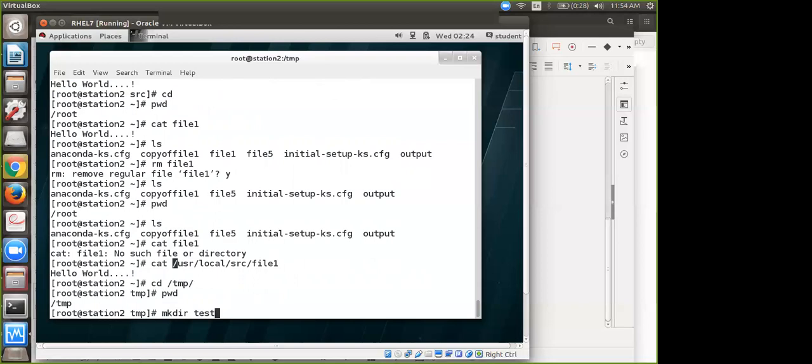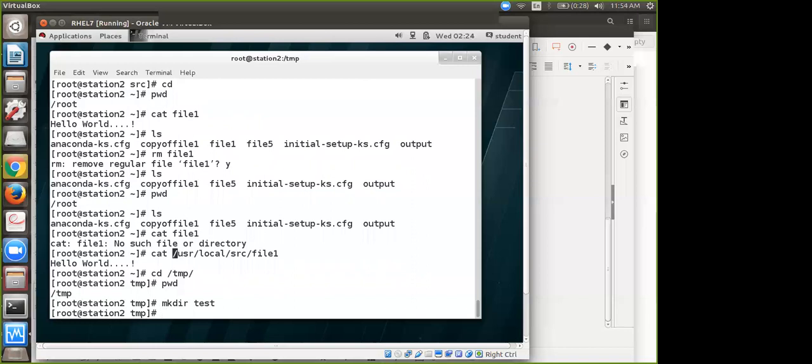What is the name of the directory? Test. Where am I creating this directory? In tmp, right? So to access this directory from any other directory, what do I have to give? cd /tmp/test. Yes or no?